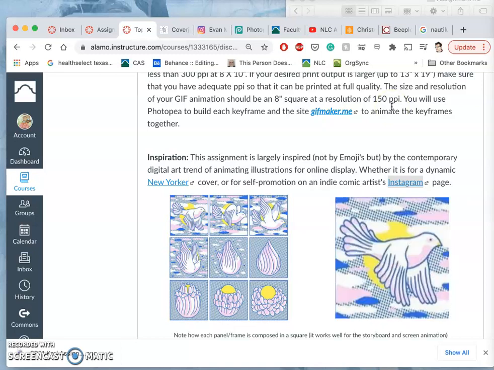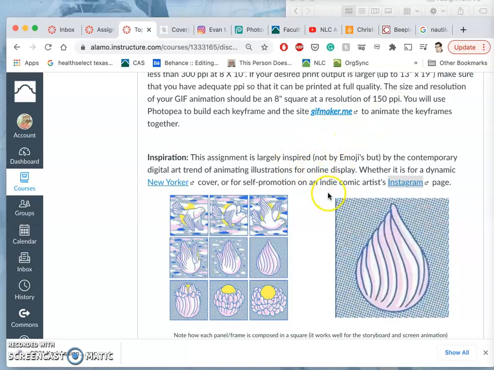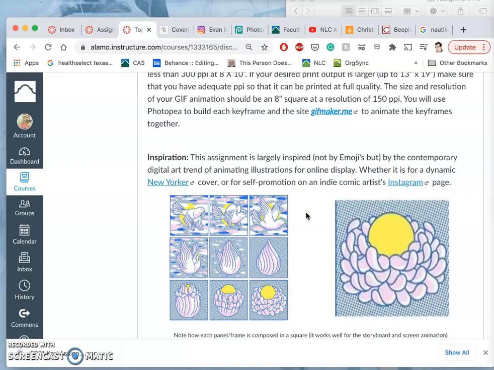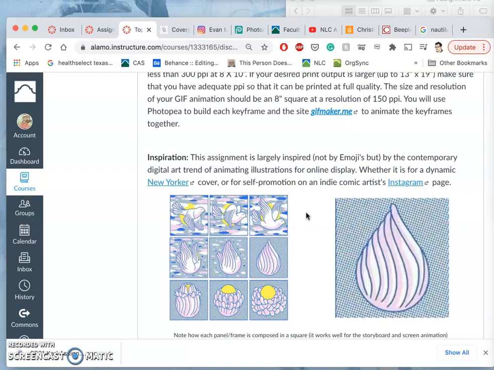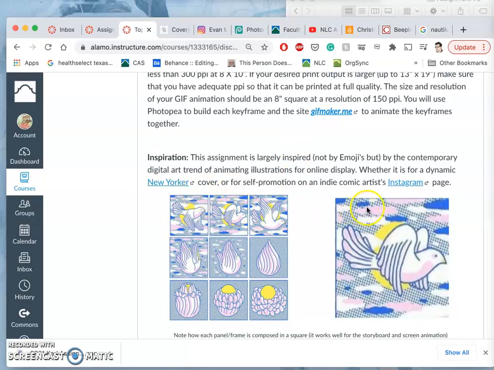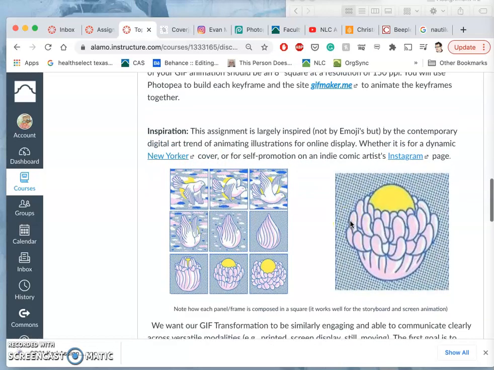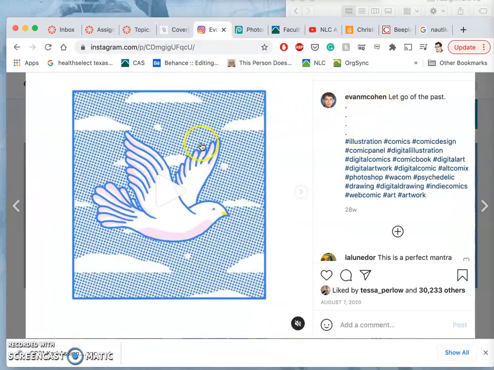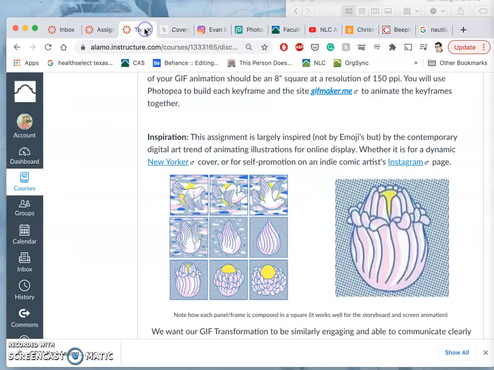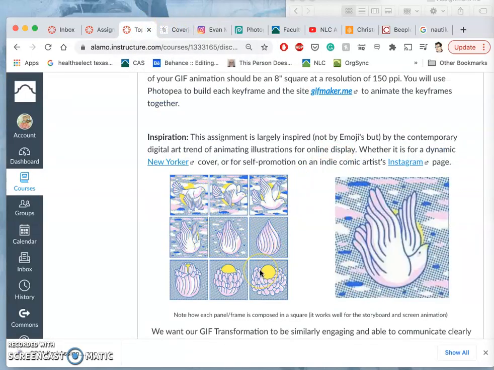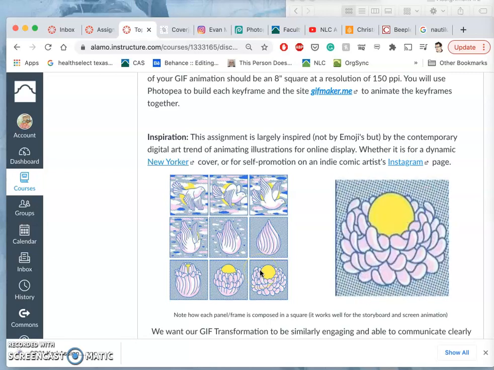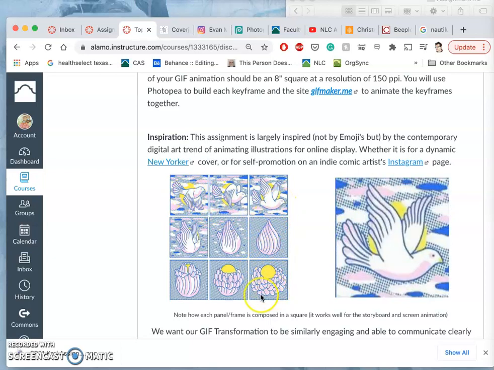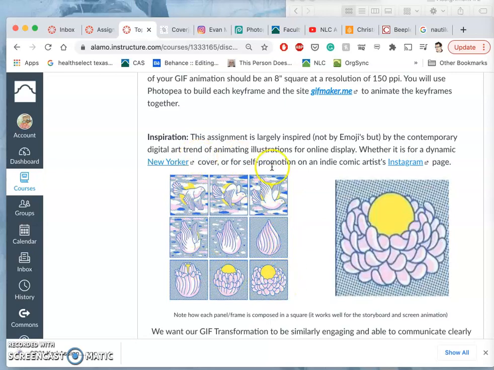And then what's the inspiration? Well, with Instagram being kind of the main place artists post their images in just an everyday way, there's this artist that I wanted to call attention to that I've linked to named Evan McCohen. And he posts lots of kind of comics, and he prints calendars and independent comics. And they're all beautifully done, all digitally created. But he'll post them as a sequence. So basically, this is his storyboard of 9 frames.